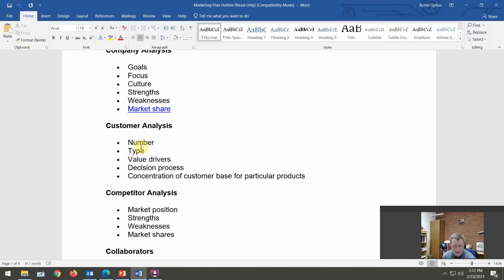It's not going to give you the kind of detailed information that the Census Bureau can, but the Census Bureau breaks things down by how many people are within an age group, their gender, male versus female in each age group, race, income levels, those types of things. And so you should be able to drill down into a number for your primary group. Again, that doesn't say that you're not going to attract people outside of that primary group. You could have a secondary group as well. That would not be unusual.